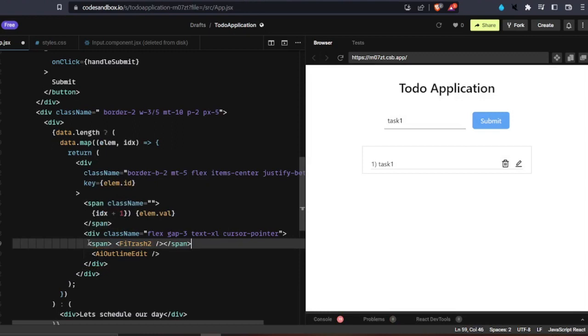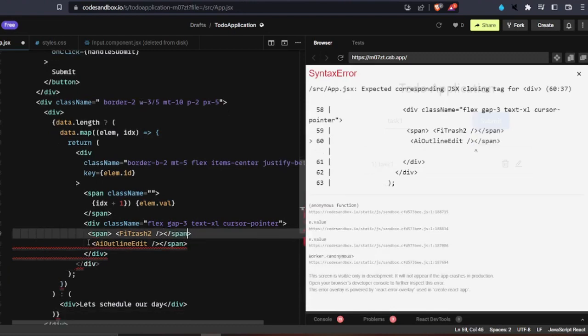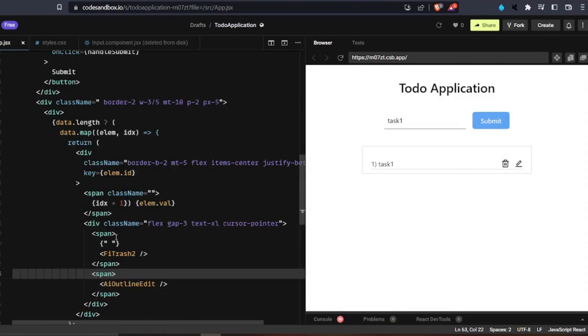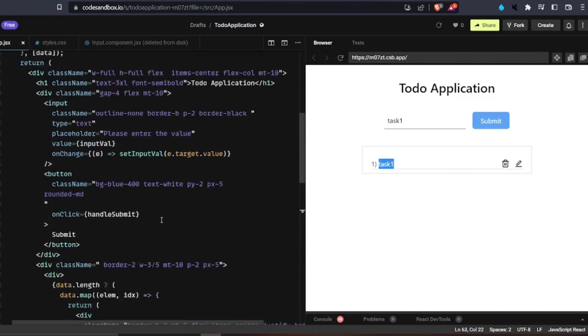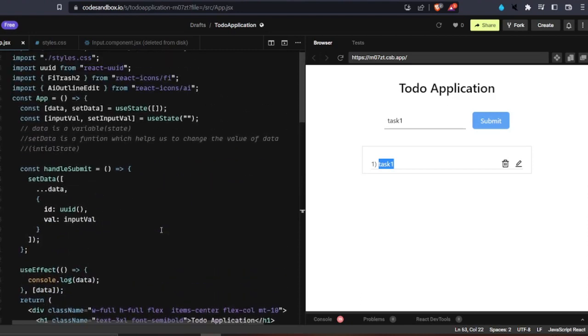So it's done. Now I want on-click functionality on this, because whenever we want to delete a task, we should just click on delete and be able to delete it. That's our main functionality.